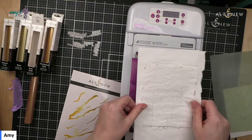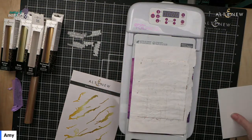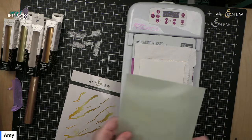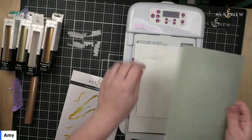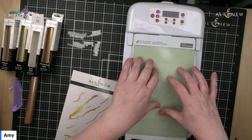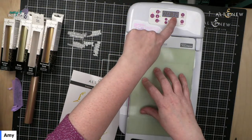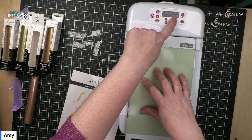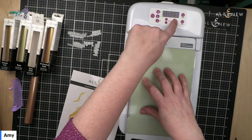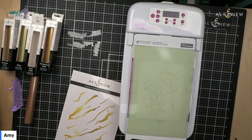Now I need a little bit of a shim, so I just have some scrap paper here, and I like to add just a little bit, another little piece. And now I'm going to throw this one on here. Okay. All right. And now I'm just going to set my time. And so I'll put this on for 30 seconds. And you guys can take a moment to discuss amongst yourselves what the heck is going on. And I set this to medium. My machine seems to do better that way.